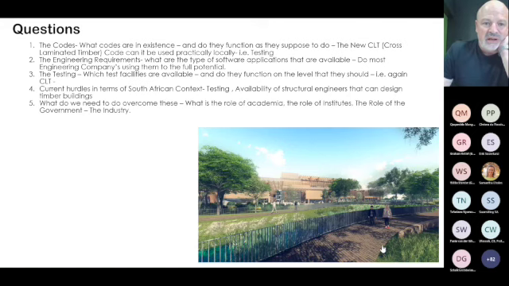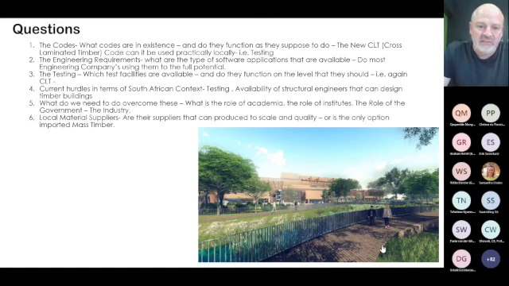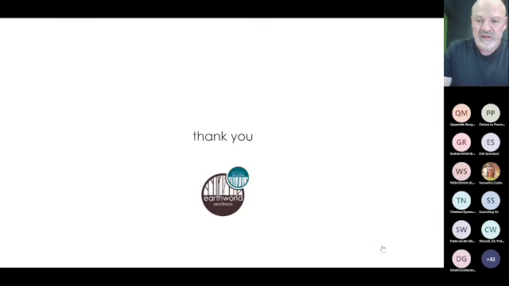And I think there's a huge role that academia and institutes can play in the training of our professionals. I think that's also important. And then coming to the local material suppliers, are there suppliers that can produce scale and quality, or is the only option to import mass timber components? At the moment, there's 1.5 manufacturers of CLT in South Africa, and I think there's a huge potential for growing that industry. Thank you very much.